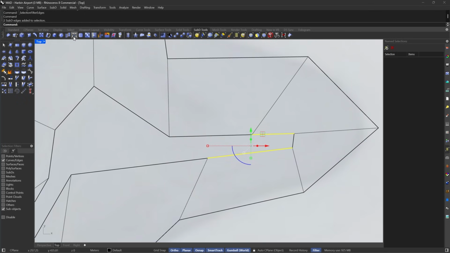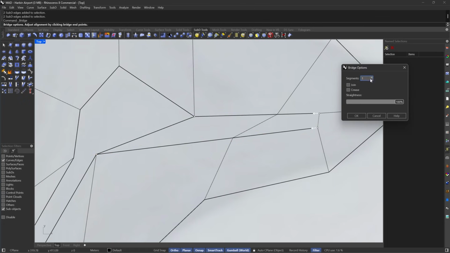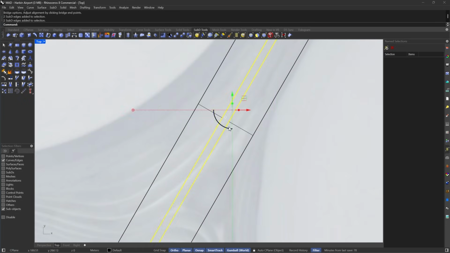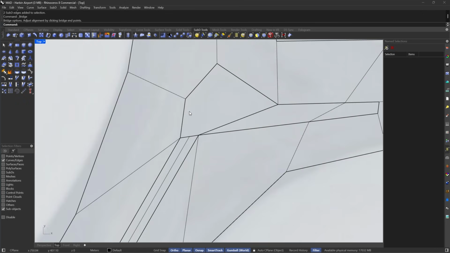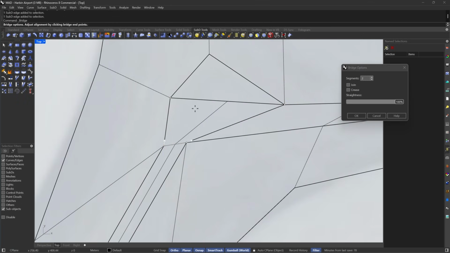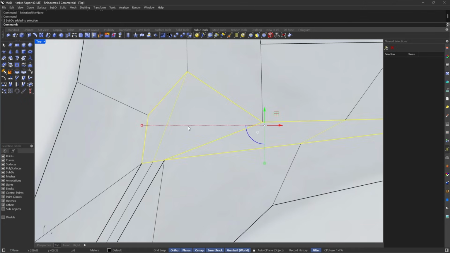So maybe I'm going to bridge those two elements with one, but not join anything. Okay, and I'm going to join those elements, but with two, and I'm not going to join anything. And let's see what we can do about this. So I'm going to try to make this 2, so it's kind of moving from 1 to 1, which is good. And then I'm going to move this vertex from here to here probably, and I will try to select all of these and join them smoothly.